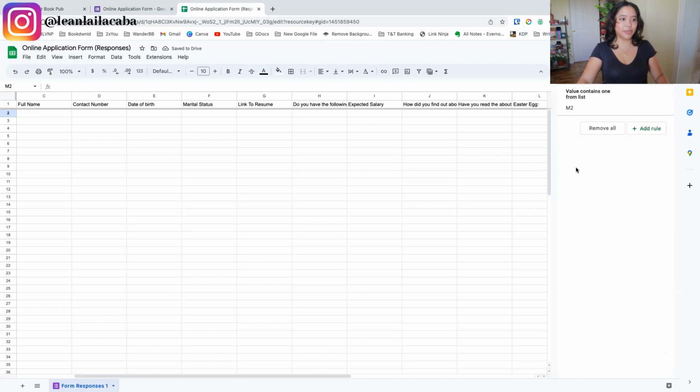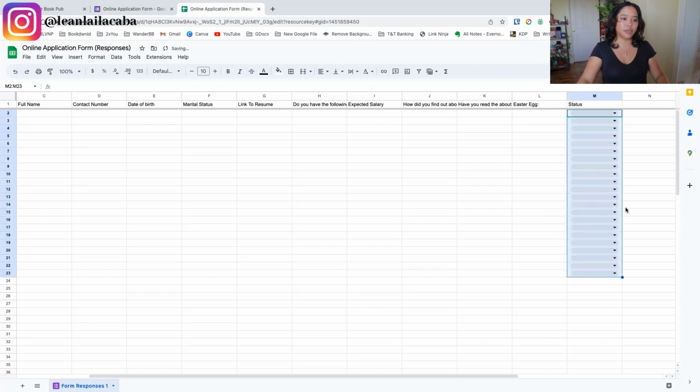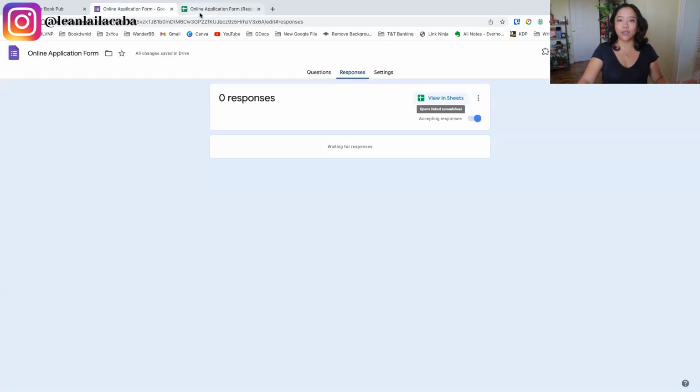Now every time I get an application from the form, I can just process them right here, and I can track where they are in the process. Are they being scheduled for an interview? Have they done it? Have they failed or passed? It's a really quick way, and of course you can easily just drag like that. So for the future, if you have more and more applicants coming in, you can do just that. That is the simplest way you can do this. Right now we're using tools like Notion, grabbing from JotForm, and we have complicated automations set up.